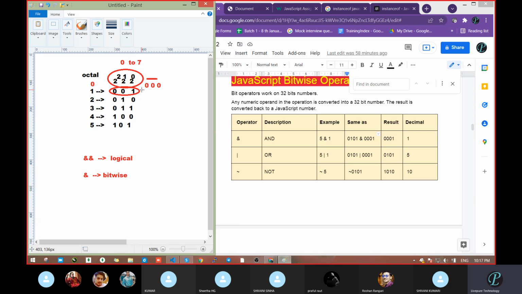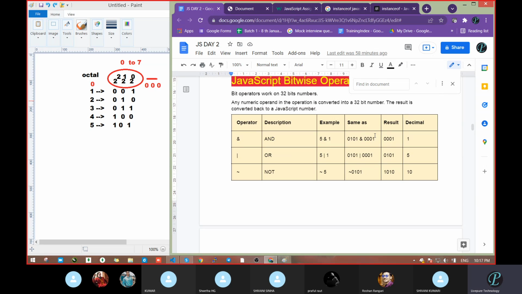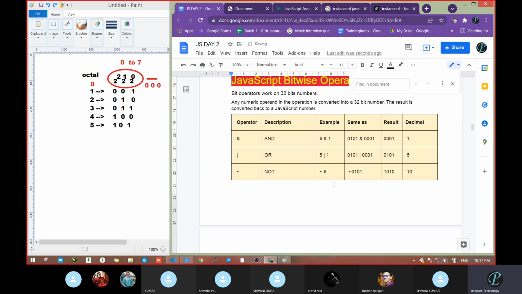I think this is 32-bit. It takes 2 to the power of 3, and this becomes 32. That's why it will increase. So it will work over that much value. After that, it shows the result. What will be the result? Whether true or false.